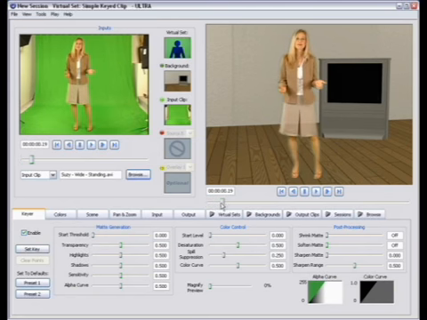Let me scrub through this a little bit. A few quick adjustments to the key. I'm going to change the alpha curve just a bit, adjust the start threshold. I'll also go through and adjust the transparency just a hair. In my spill suppression, I'm going to try and correct for just a bit of spill that I'm seeing in some of the edges. And then finally, I'm going to use the soften matte to just soften the matte a hair and then sharpen it back up again to help define the edging.